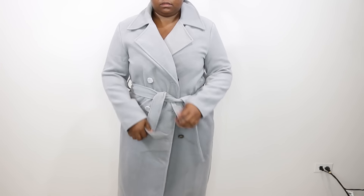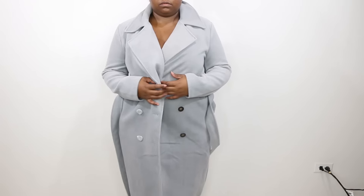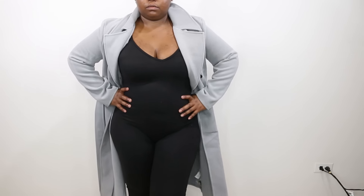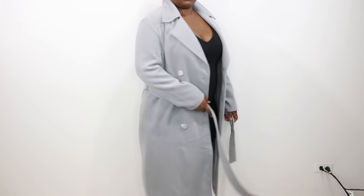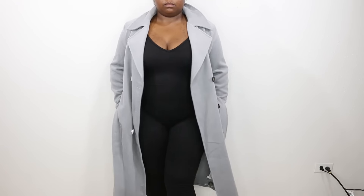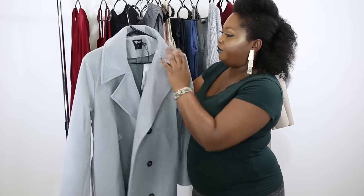Next up I have another coat — this one is more of a basic coat. It has buttons coming down the full length, it's in petite sizing so it doesn't drag on the floor, and it has a nice belt to cinch the waist. This one is heavier than the waterfall coat, so it's definitely going to keep you really warm — perfect for real winter days. It gives you that wool-type look with really nice, good quality fabric.